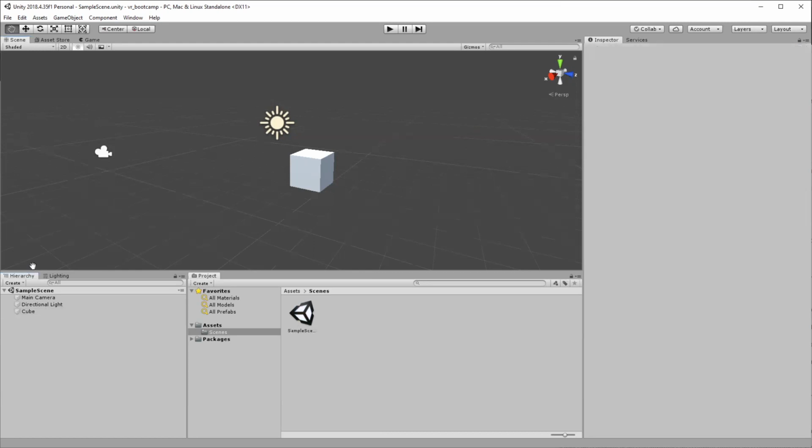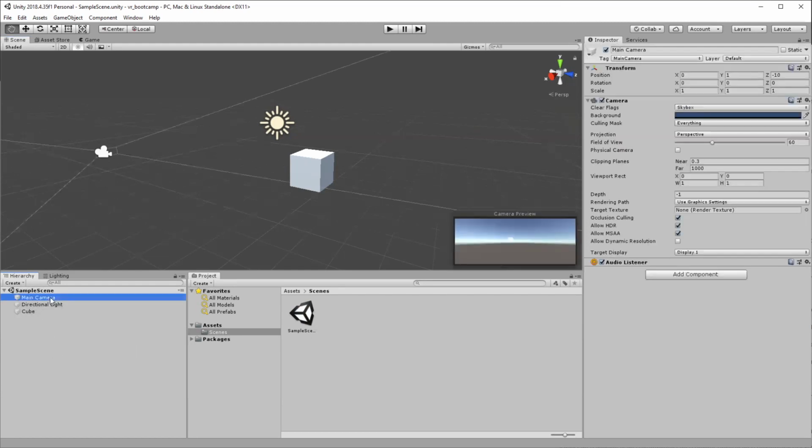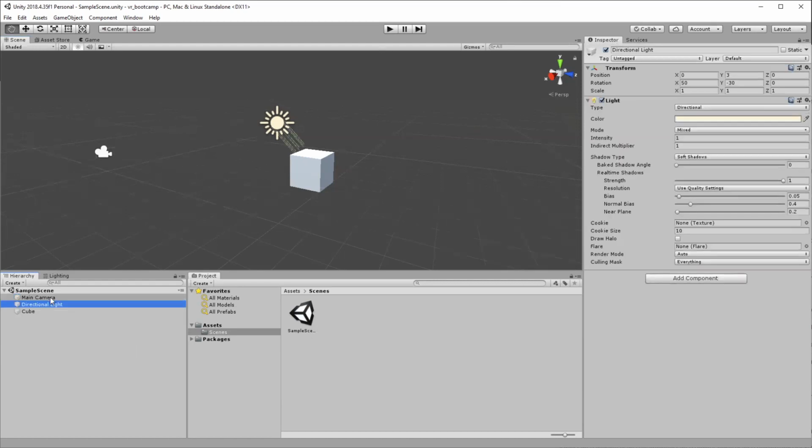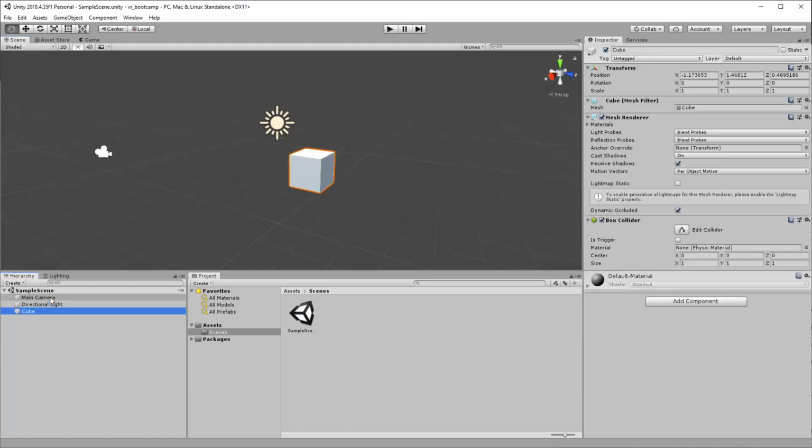So that's basically the very, very basics of what you first see. There are a couple of things that you'd want to be aware of, and that's something that I've already talked about before: game objects, and secondly, the components as part of those game objects. So as we can see here in this hierarchy under sample scene, we actually have 3 game objects: the main camera, the directional light, so this is the light source, and a cube.